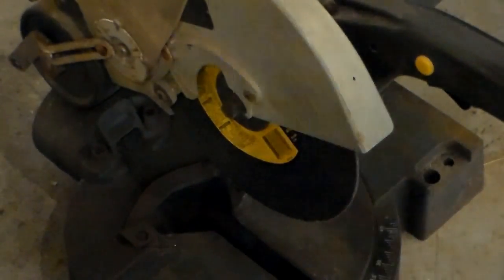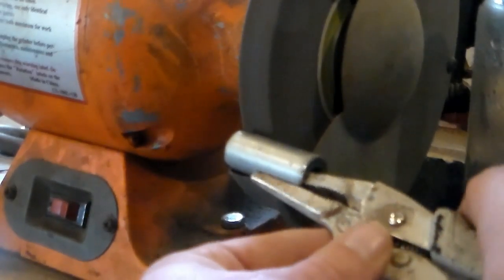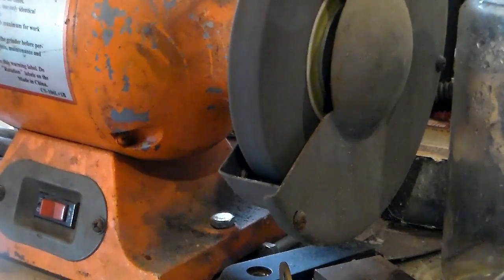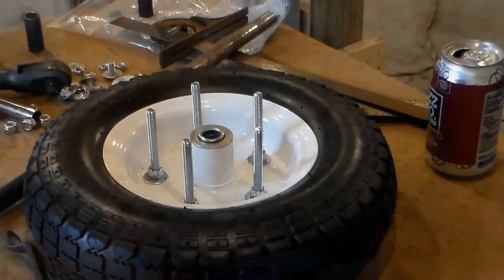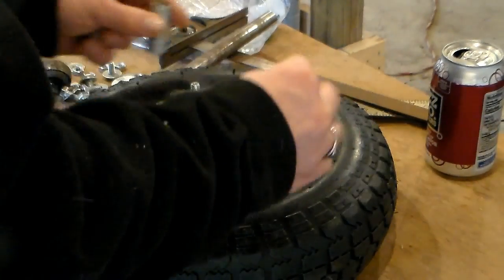Sparkorama. All right, now I'm gonna get this guy cleaned up around the edges to kind of deburr all this funk off of there. Now I just gotta repeat this whole process 4 more times. All right, I got all 5 of my spacers now.